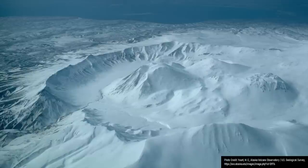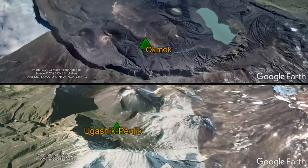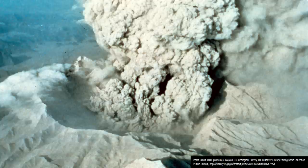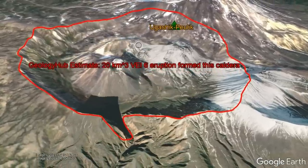This caldera is quite scenic, often being snow-covered, although it is clearly older than many of the other mentioned calderas within Alaska as its rim shows a higher degree of erosion. The major volcanic eruption which formed this caldera likely occurred 40,000 years ago, and was comparable in size to the 1991 eruption of Mount Pinatubo, registering on the Volcanic Explosivity Index as a 6.